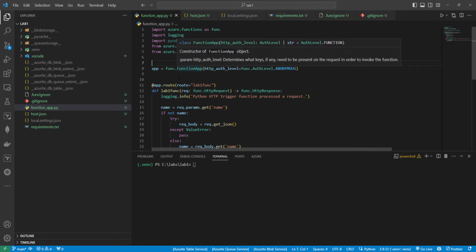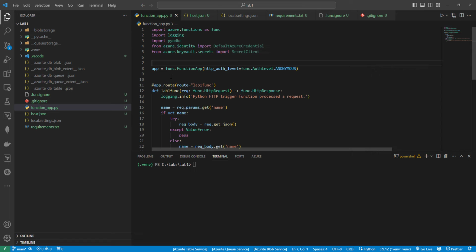The rest of this code is out of the box, and we're going to change this. But starting just to kind of recap the out of the box functionality, here we're grabbing an instance of the function app. We're passing that auth level I talked about earlier, anonymous, as a parameter. Down here, line 11, this is important. So the @ symbol app.route, this is a decorator. Azure V2 functions are decorator based.